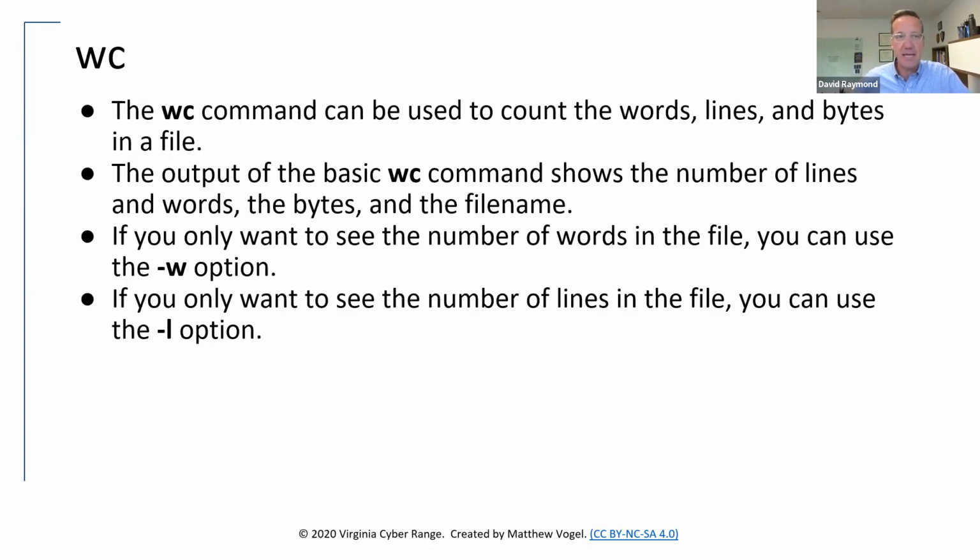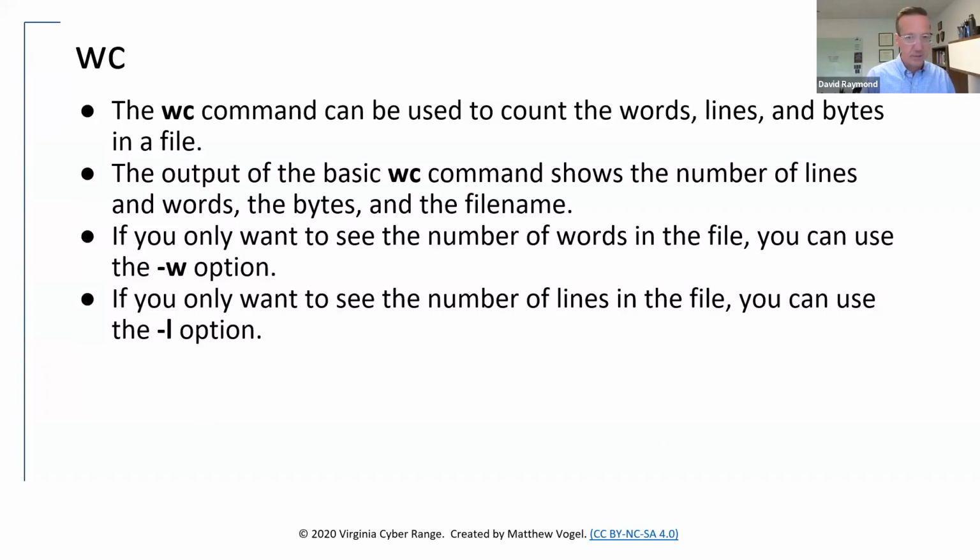Okay, we'll start with the WC command. WC. In some countries that means the bathroom, but that's not us, right? The WC command in Linux is for counting words, and it's not just for counting words. You can also count lines and characters and bytes and all kinds of different things in an ASCII text file at the Linux terminal. If you just enter WC followed by the name of the file that you want to explore, then what you will get is multiple numbers. And if you just look at those numbers by themselves, it's not very self-explanatory, right?